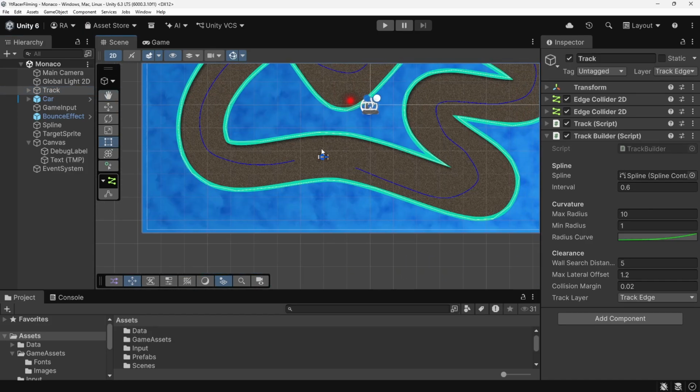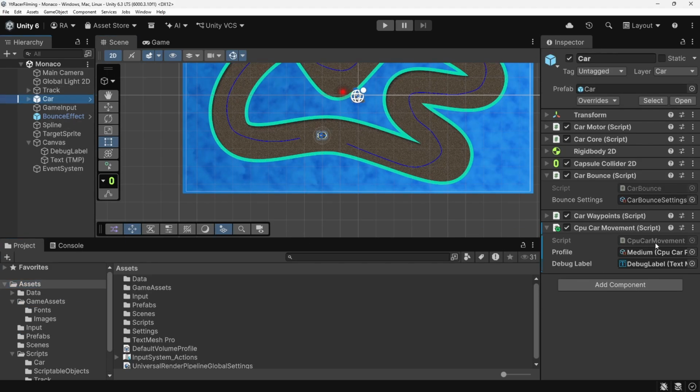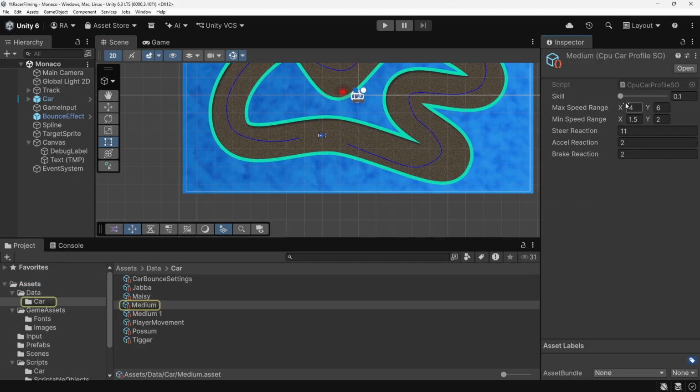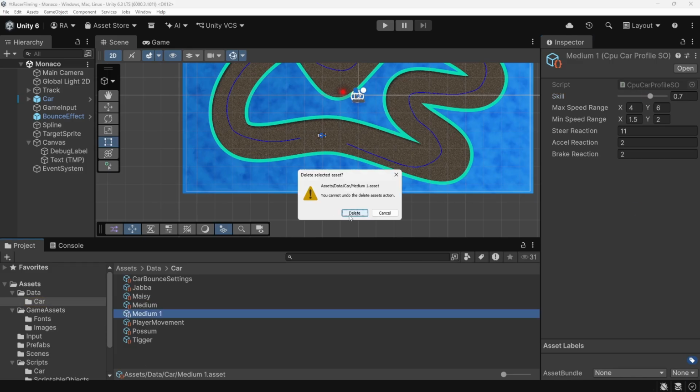So we have our computer car here. Let's make actually another one of these, shall we? If we click on this car, what have we got for skill? We've got medium. Let's double click. Okay, it's not medium. I'm going to put the medium maybe up to about this. And then I have the medium one here. I'll select that one actually and just delete it and get rid of it. I'm going to duplicate that medium one again.